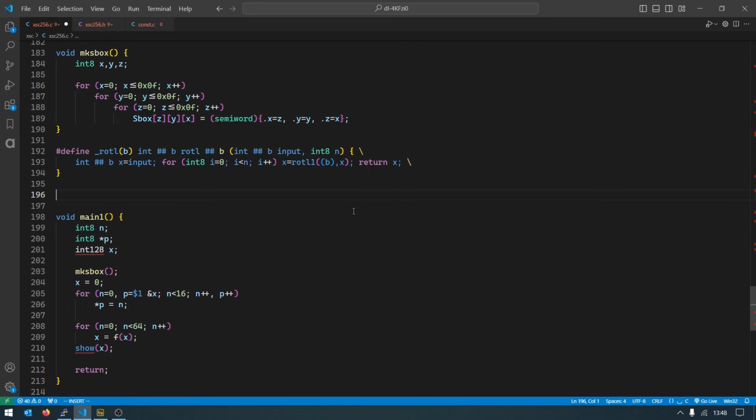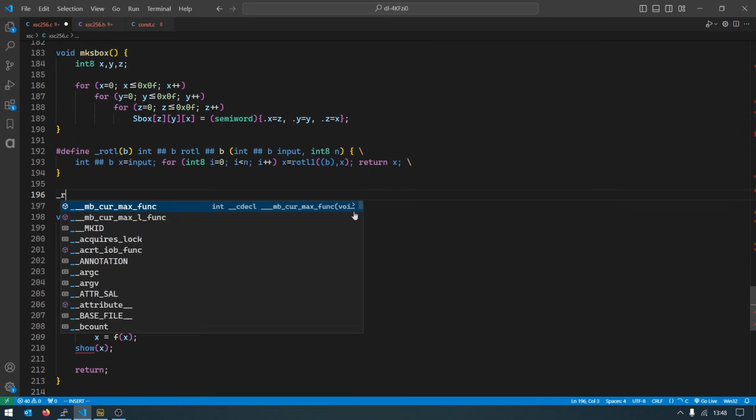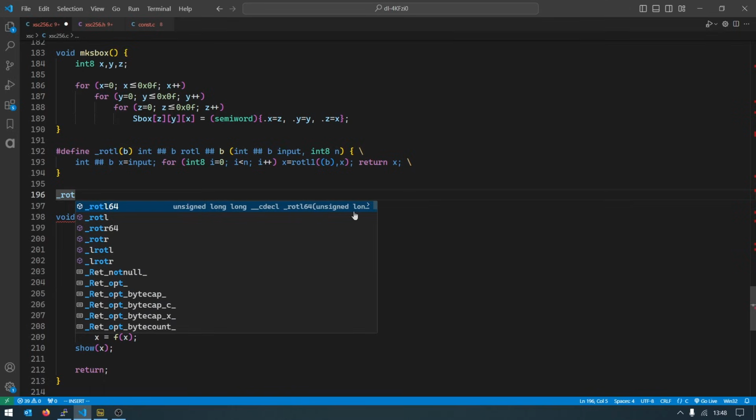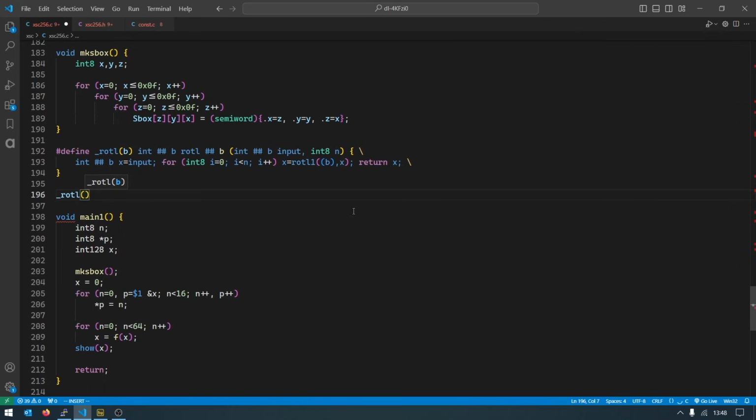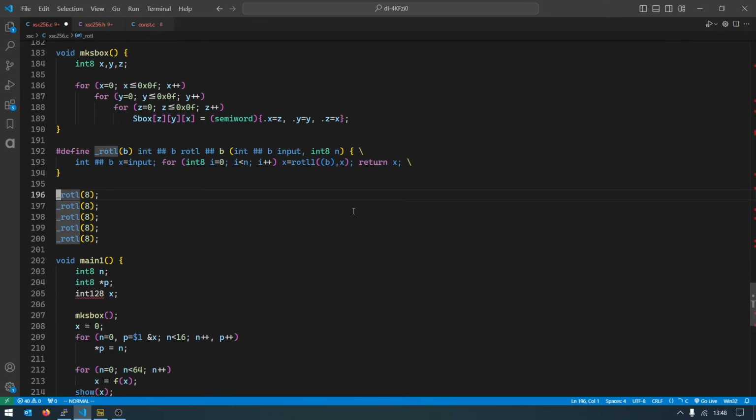So now we should just be able to do, we define a function with 8 bits, and 16 and 32 and 64, 128.